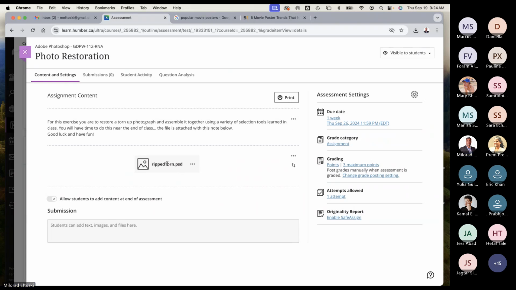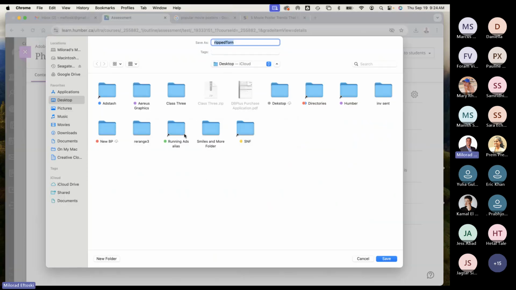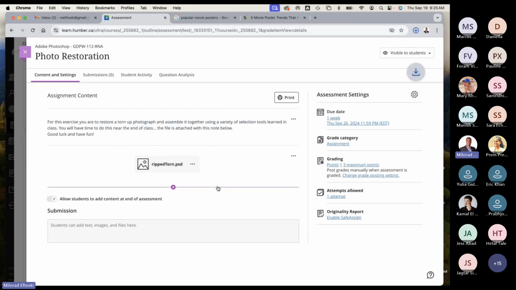So this is the actual PSD file. Let me see what it looks like to make sure it's the file. It's the same one in the folder, but I wanted to make it individual so you don't mix it up with other files. So if you just download this document, you can get started with this once we finish the lesson today. And if I open it up, just to make sure it's the right one, you'll see.